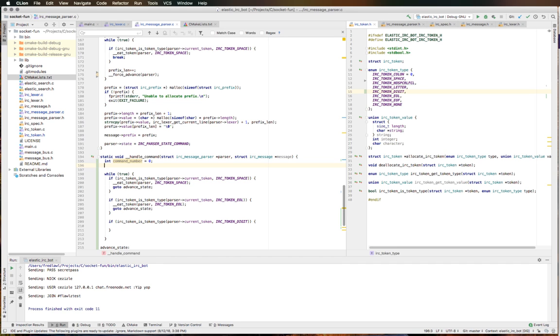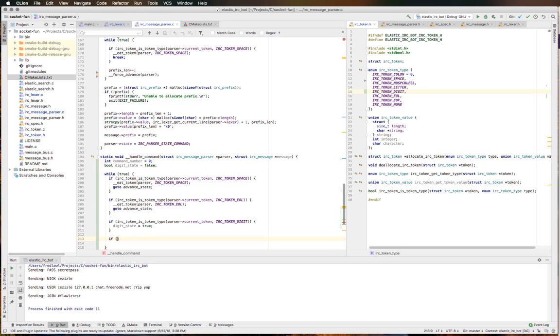So we'll just do a quick bool should remain in digit state. That's better. Digit state equal false, and then we're just going to do digit state equal true.